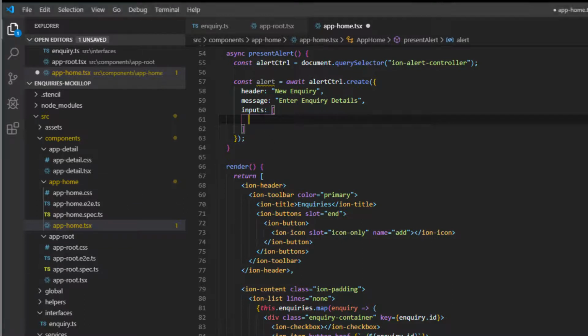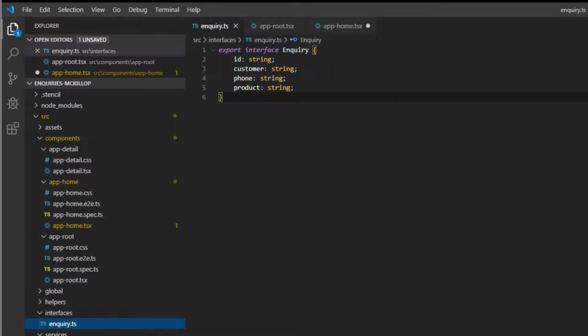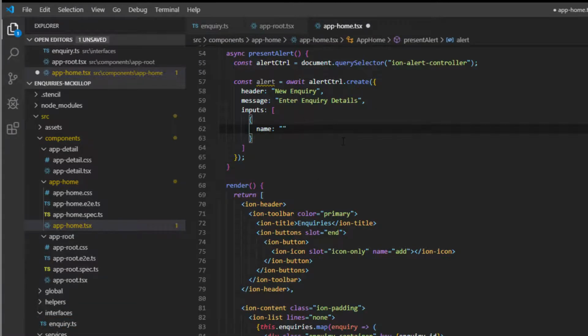So our controls are going to be a set of objects, so curly braces, so we go name, and this is what will allow it to be referred to by the code so that it knows what we're talking about. So this is where we have to make sure that we match up with customer, phone and product so that the data can be picked up and used in the right fields.